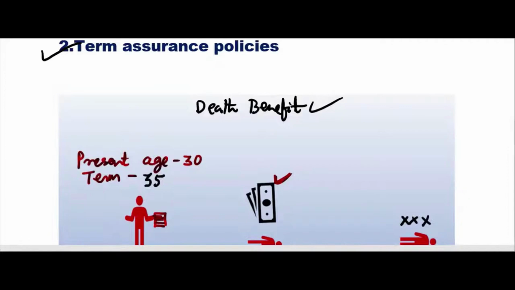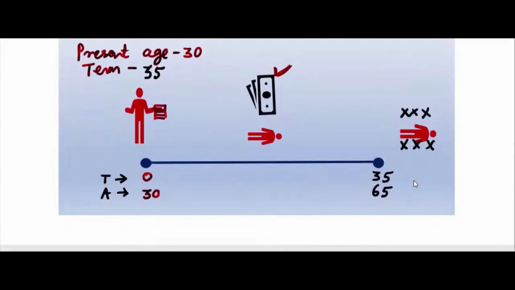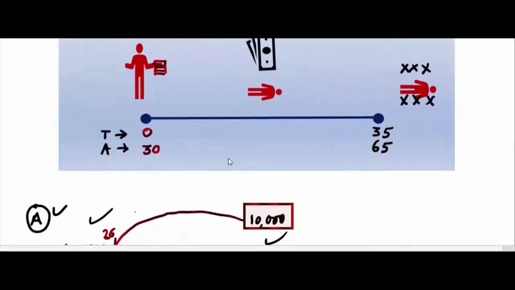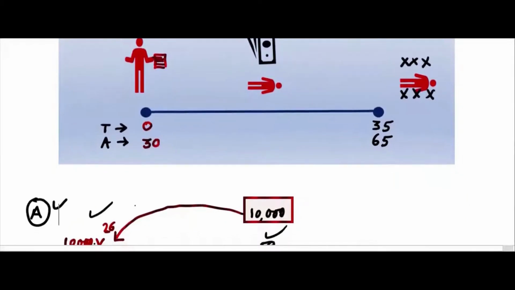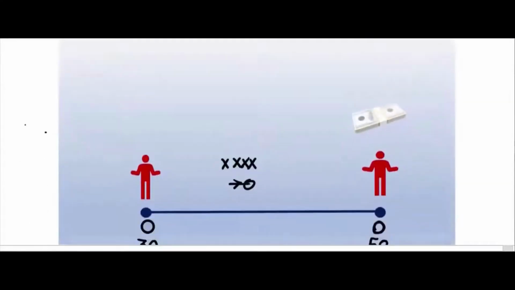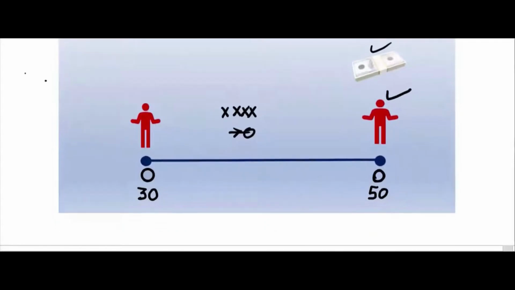But here, the benefit is not guaranteed. Only if the person dies within a term is the benefit guaranteed. When I say term, remember, it means only death benefit. Term is used for death benefit in life insurance policies in this context. But here, this is finite. This is a term. Here also, this is a term. But this is called pure endowment. Pure endowment means the benefit will be payable on survival to the end of the term. Now, this is the benefit. The benefits might be the same, they might be different also. We'll discuss later.